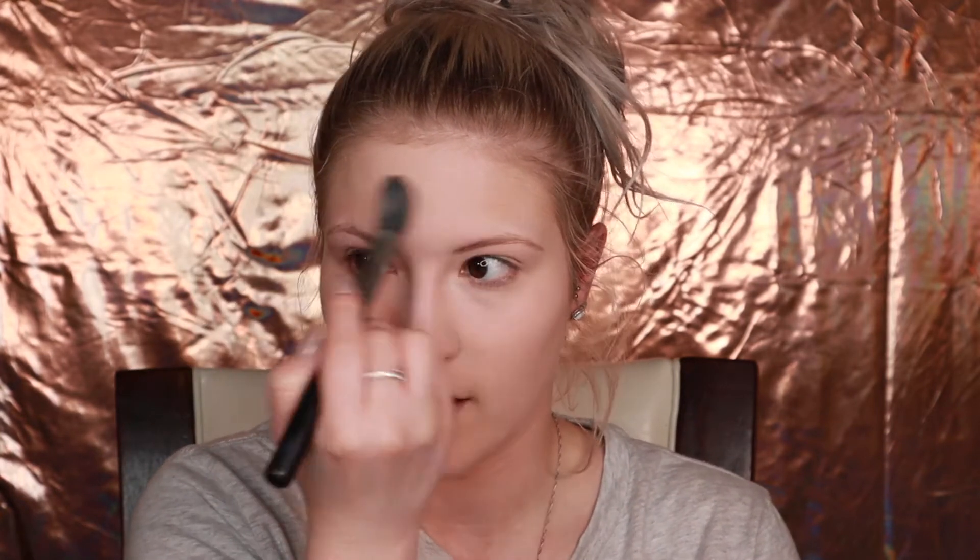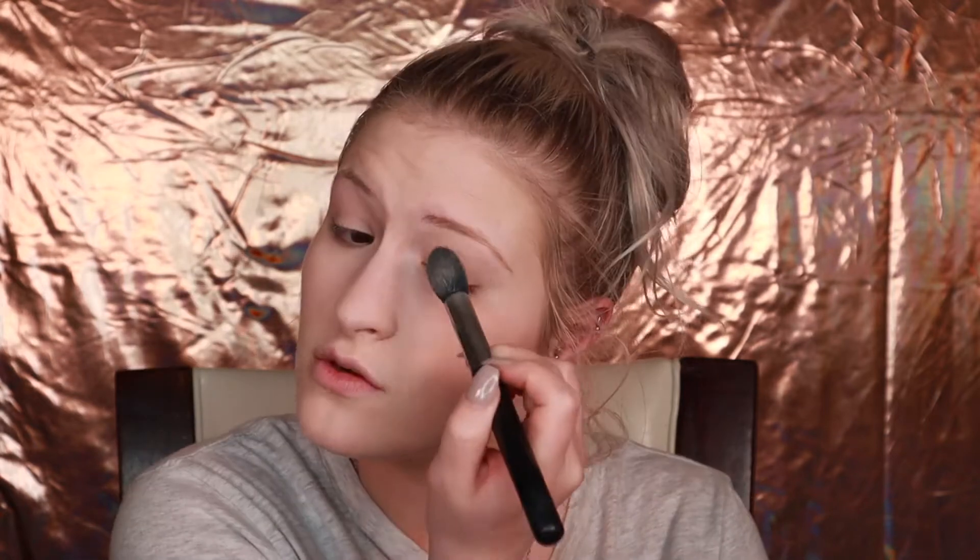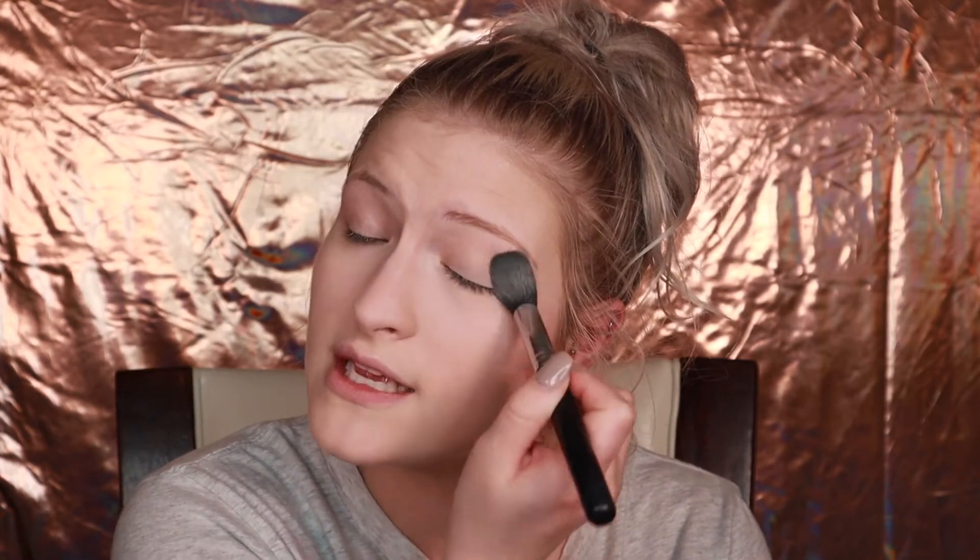It really does make my under eyes look very smooth, even though they're very dry. I like to tap my powder on because I don't want to disturb the foundation and concealer underneath by rubbing — I usually just pat it in place. I'm going to put some on my eyelids too, because my eyelids get very, very oily, and if I don't set them, my eyeshadow will just slide off throughout the night. And that is not a cute look.